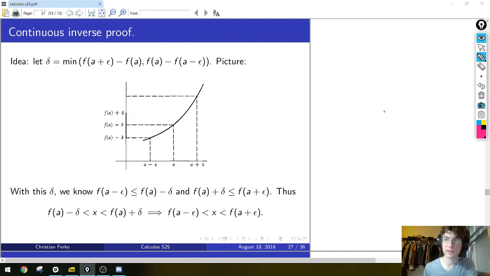That's the picture. It's shaded on the vertical axis a little bit, I don't know if you can tell. That this is the delta we want to pick. So it's easier in the picture. In math, that's just saying delta is the minimum of f of a plus epsilon minus f of a, which is this thing, and f of a minus f of a minus epsilon. So here's a minus epsilon, so that gets mapped to this point. So we're taking the minimum of this point and this point, or that distance, I guess, which happens to be this one.